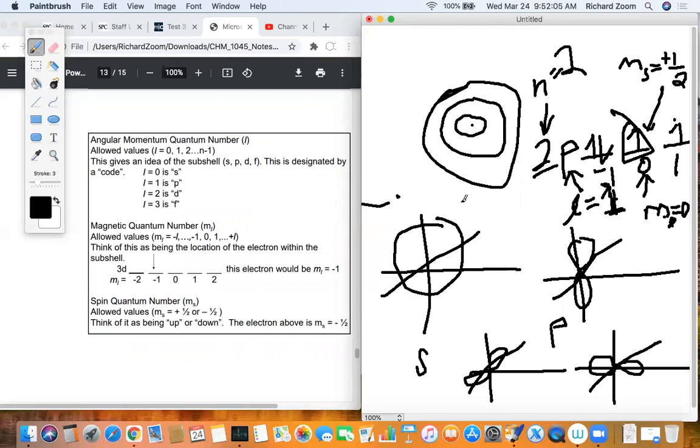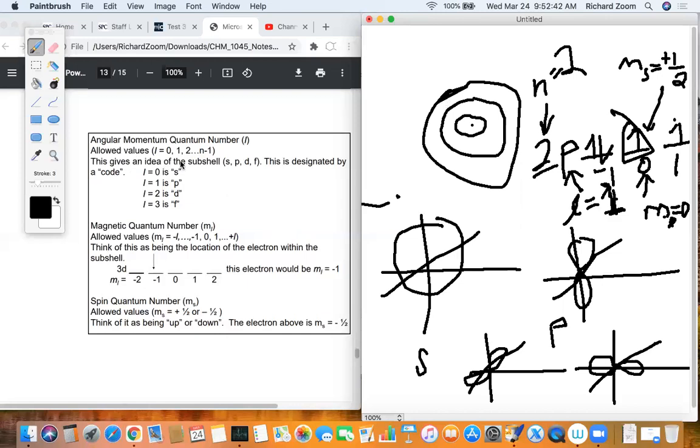Now, the reason this makes sense is because let's say we were talking about the Bohr orbits. We've got n equals 1. The only possible thing you can have is a 1s. And that's because it's such a small orbit, because it's so close to the nucleus. For the 2, it's now possible to have s and p, so we can have 2s and 2p. For 3, we can have 3s, 3p, and 3d. So we can continue to add orbitals as subshells as the n value gets bigger. And that's what we're noticing here.